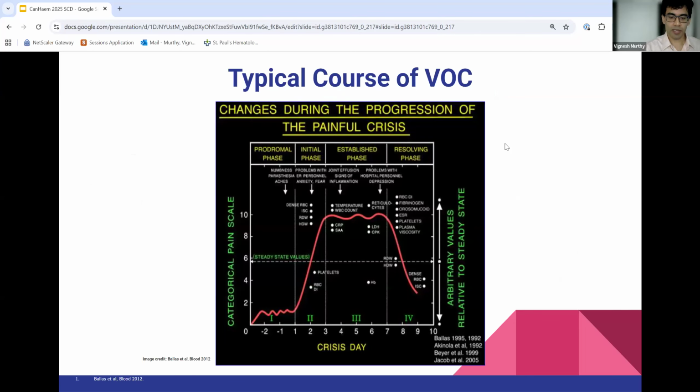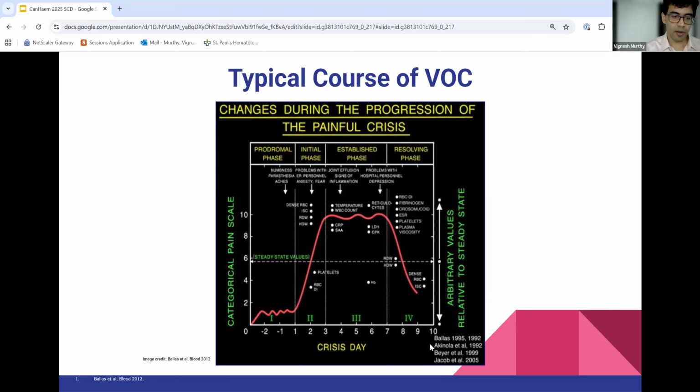And so the typical course, so that 9 to 11 day admission figure from earlier, you can see that there's a prodromal phase. Before the crisis, patients sometimes have numbness, paresthesia, something just feels off. And then that leads into the crisis, which very rapidly escalates in severity in terms of pain. And then it also rapidly comes down. Any of you who've seen a patient with sickle cell disease might find that they're in severe pain one day and the next day it's gone. And that is the common, expected thing that will happen.